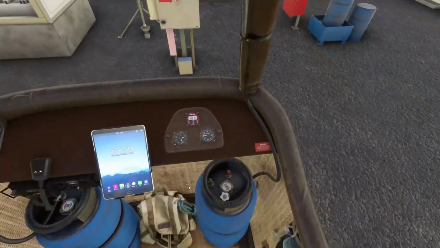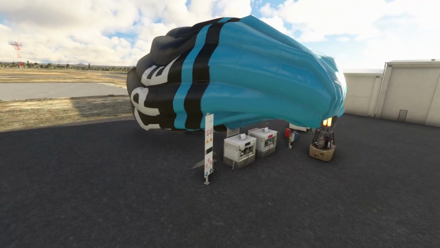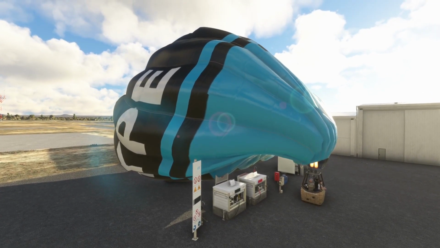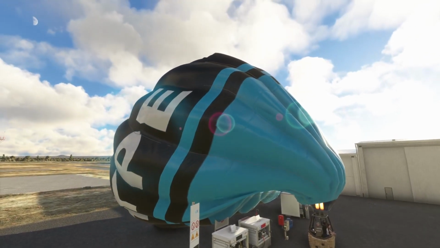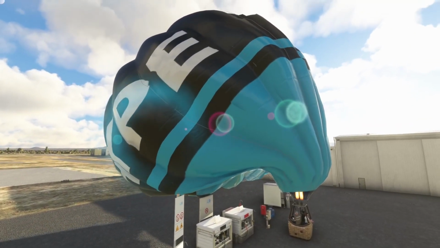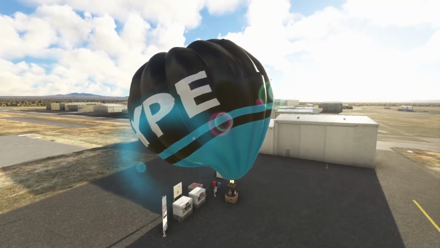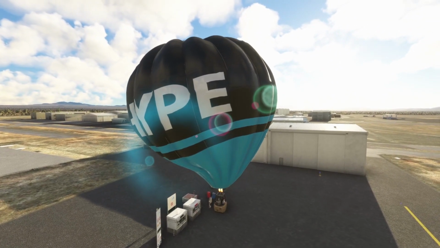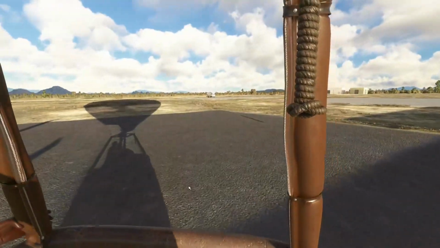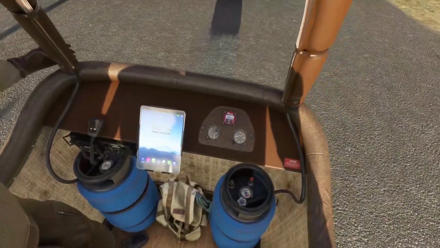And let's go outside and watch this thing fill, because it's pretty cool. Look at the animation here. It's fantastic. Everything's in 4K. You got 4K interior and exterior textures. Tell me that's not awesome. And up we go, right into the gas pump, but I won't tell them if you don't. And we're up. There we go.